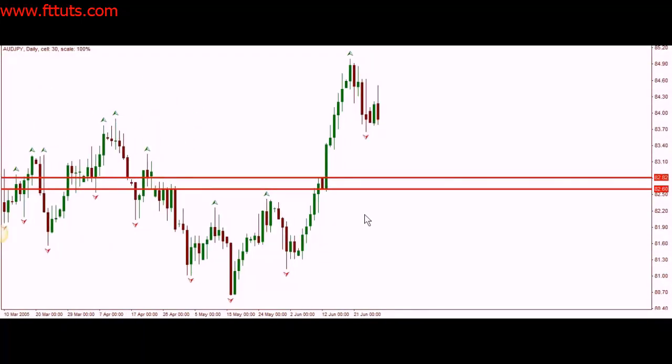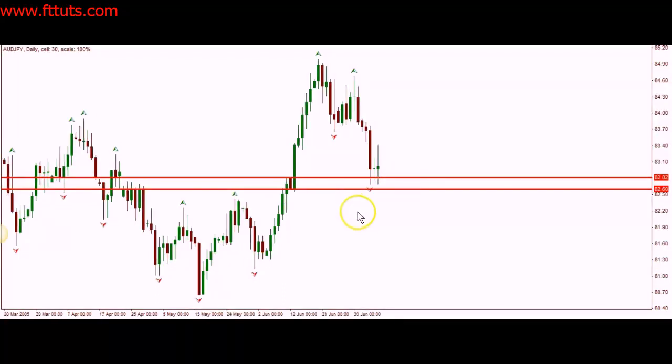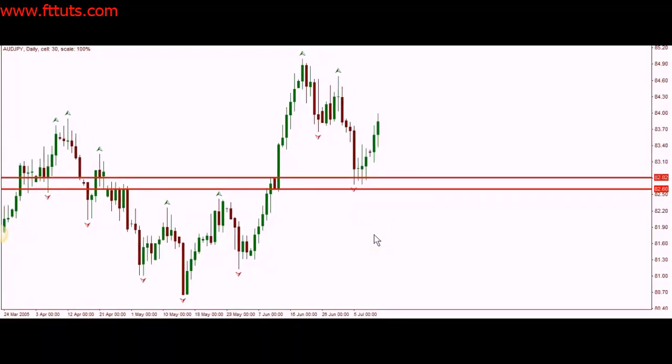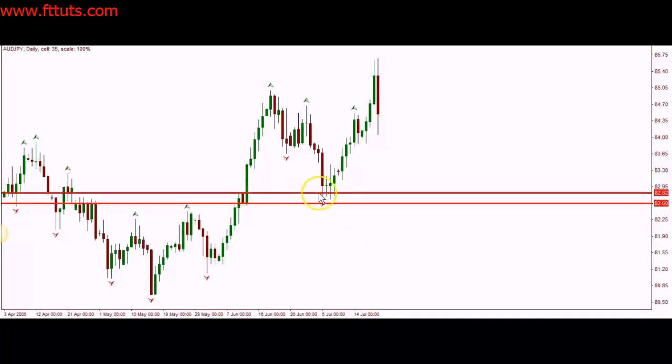We'll talk about other ways to trade these zones too, instead of just setting an order in the middle or at the top. All right, but now if we set an order here and we had a stop loss a little bit below the level, we're triggered already. And then price makes a nice move, and that's a good trade. So you would have had a good trade off of that level because this was a very strong demand zone. Price moved higher, then you had a base, then price moved higher, and then came right back to that level.